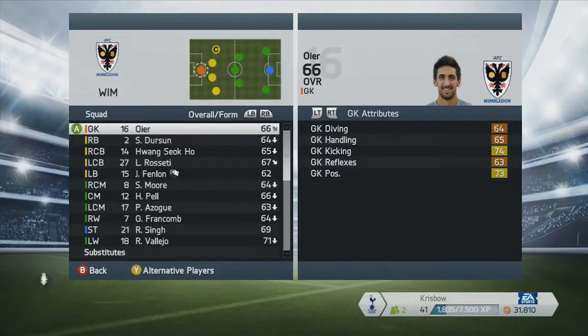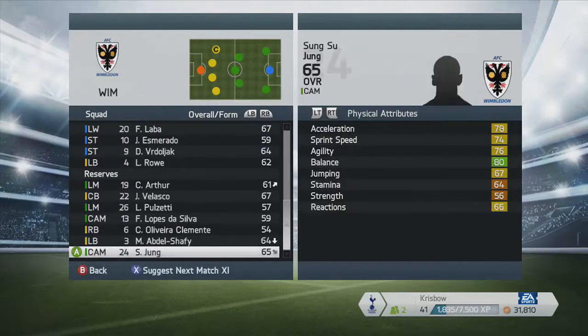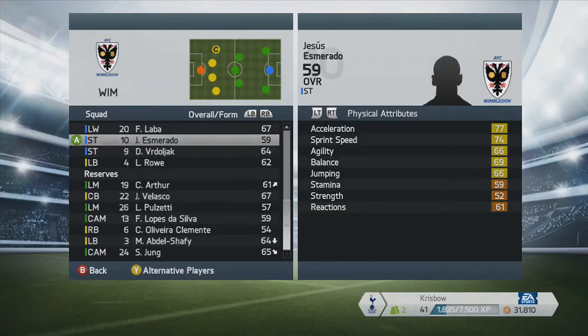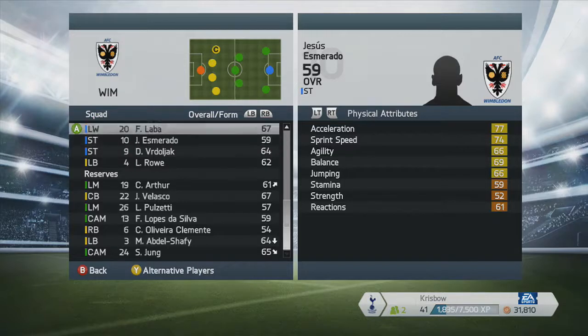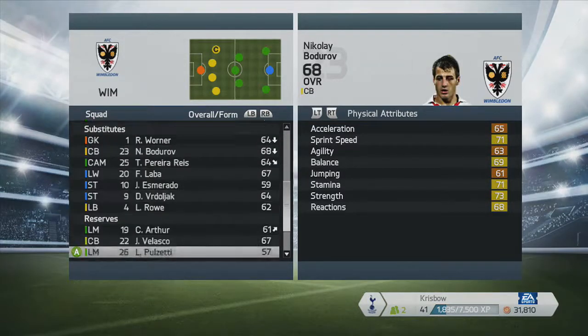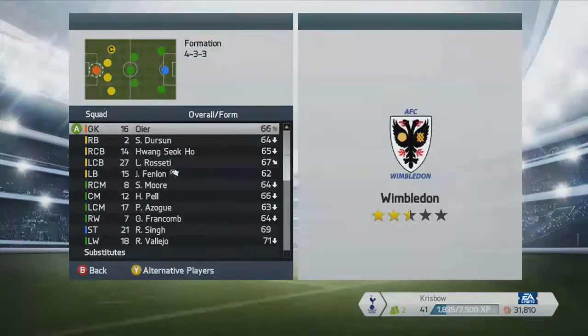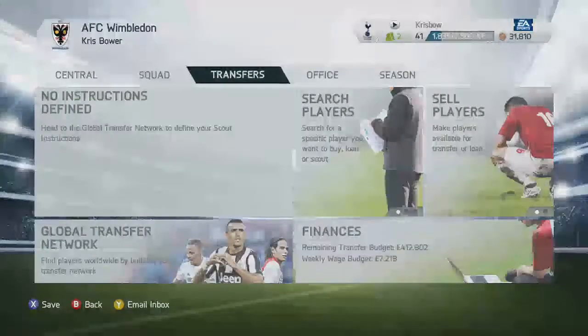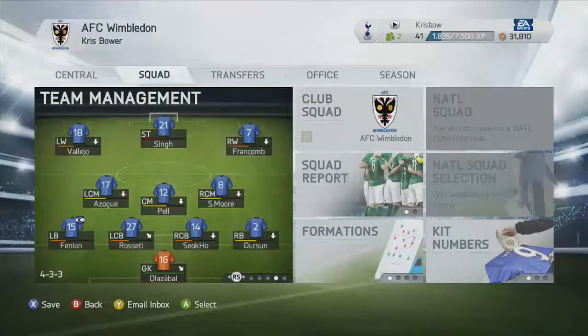How the hell have we gone down? I'm guessing we're getting rid of De La Suba. We've gone down. And okay. Dvordlak is 64 rated. So he's not a bad backup to Sing. I know we have Esmerado. Okay, so we've got Bodarov and Velasco. Thinking, what do we need to do to get back up to a three-star team, and how the hell can we improve this team? We need to look for some 70-rated players, I think.